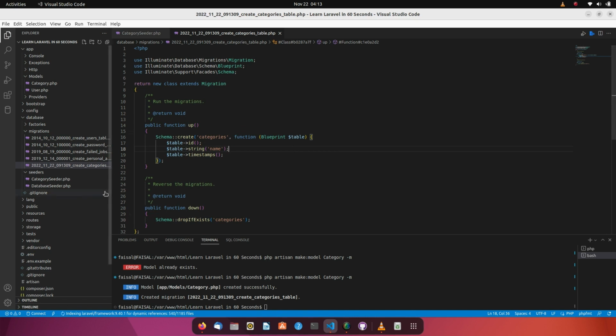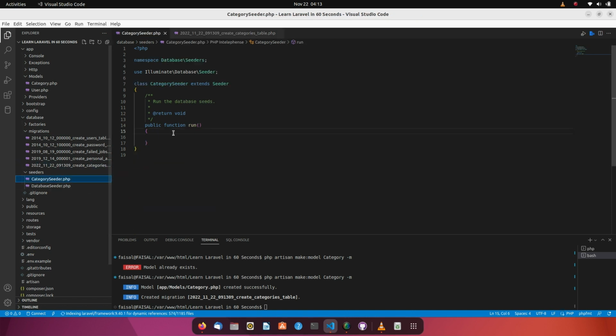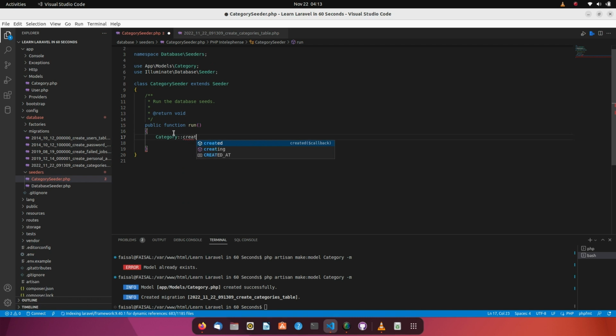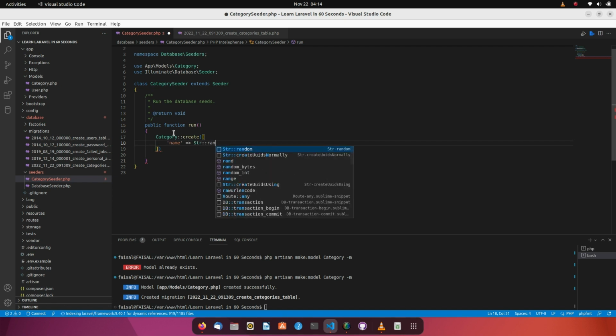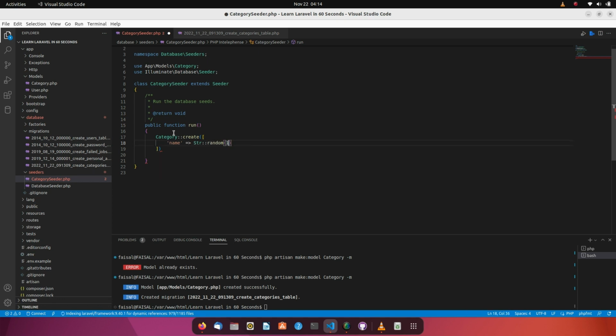Okay, then you can go to your seeder file and use Category::create, name, random 10. Okay, I'm sorry. Okay.